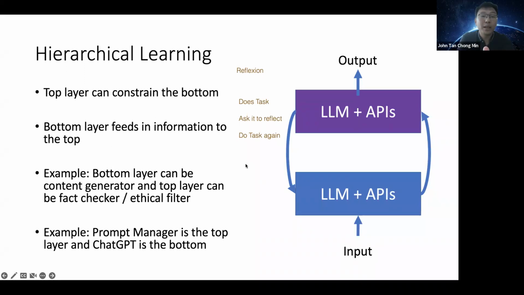You ask it to reflect, and my thinking is that this reflection will form a grounding or sub-goal. Once you use this to do the task again, because you have this as a sub-goal or grounding, you are able to constrain the generation. It's something like having some higher guidance to tell you, okay, you need to do step 1, step 2, step 3. Then when you do the task again with these steps, you can do the task better. This also reminds me of other methods like chain of thought, whereby you can ask it what it should do.